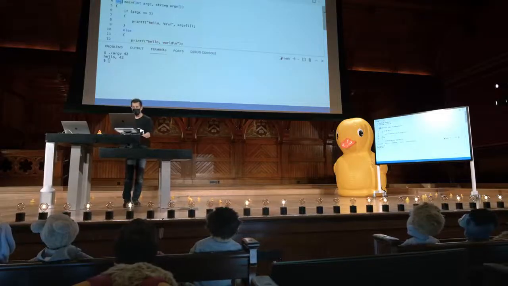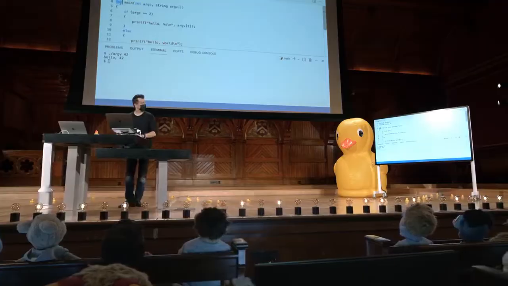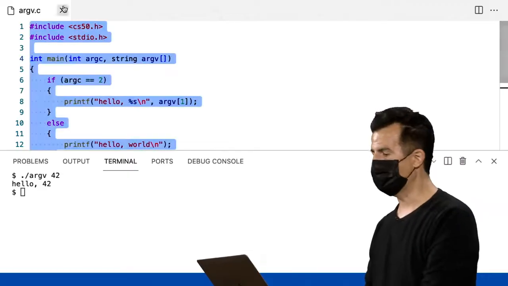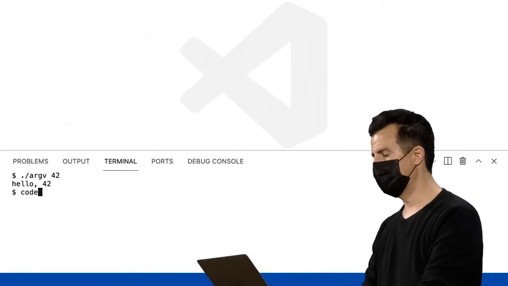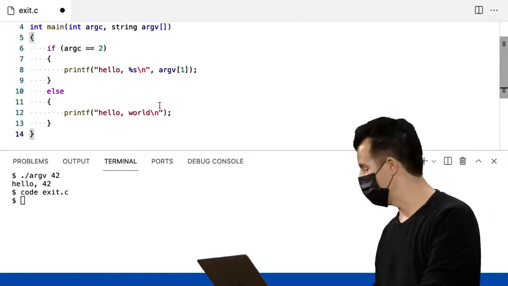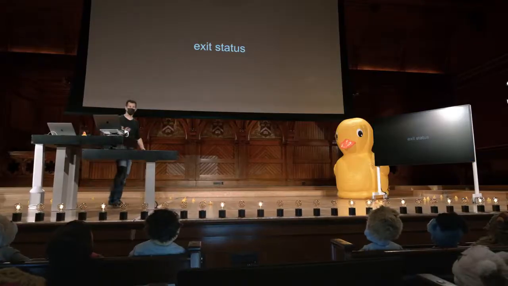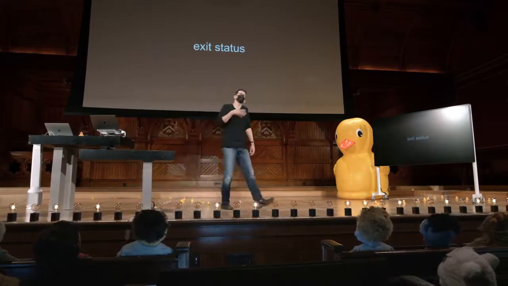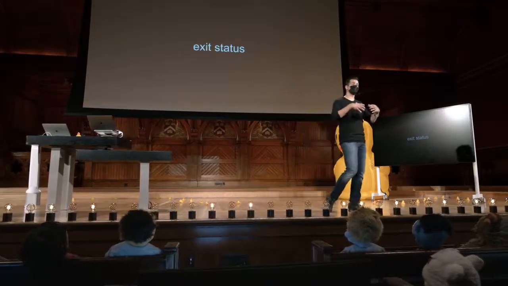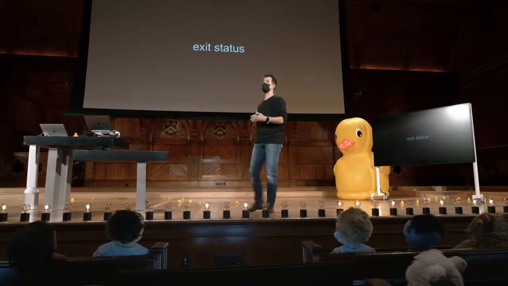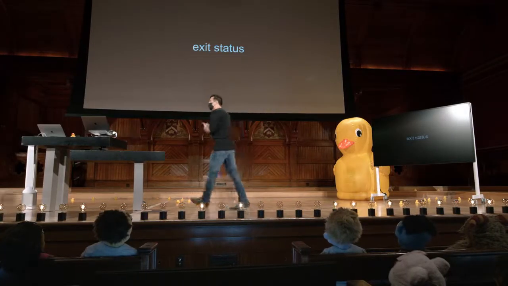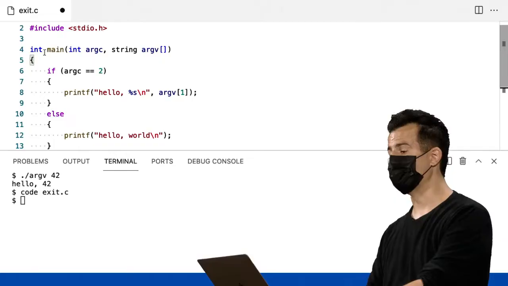All right, one final example to tease apart what this int is and what it's been doing here for so long. So I'm going to go ahead and add one bit of logic to a new file that I'm going to call exit.c. In exit.c, we're going to introduce something generally known as exit status. It turns out this is not a feature we've used yet, but it's useful to know about, especially when automating tests of your own code, when it comes to figuring out if a program succeeded or failed. It turns out that main has one more feature we haven't leveraged, an ability to signal to the user whether something was successful or not. And that's by way of main's return value.